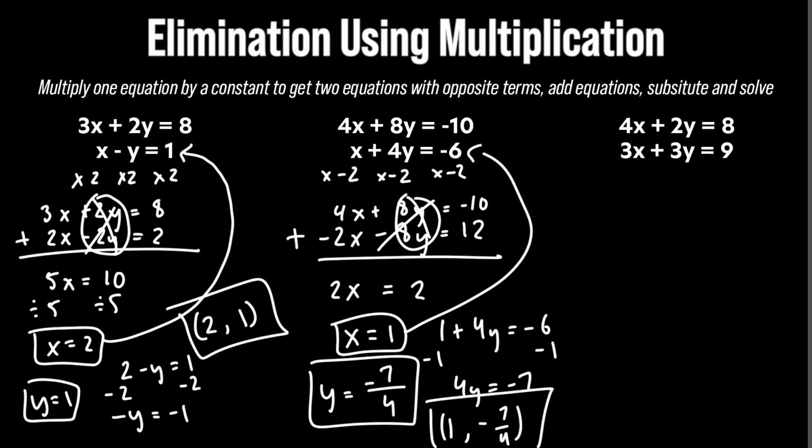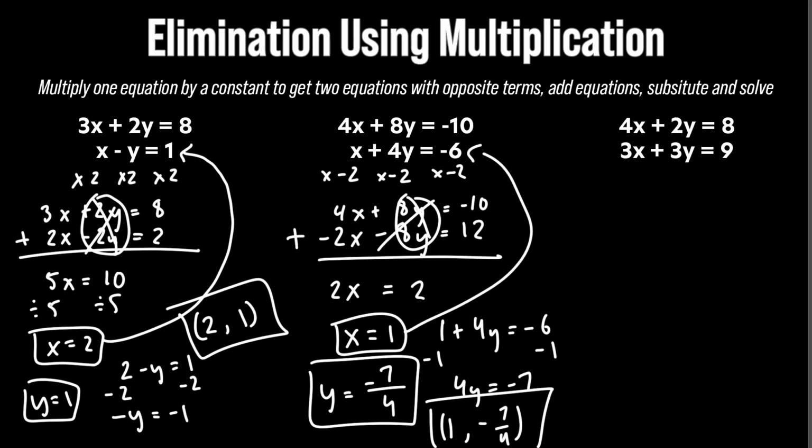Now for this final problem, if we look at both equations, it doesn't seem like there's any constant that we can multiply one of the equations by to get a similar coefficient in both of them. So what we're going to have to do here is multiply both equations by some coefficient. So we could either eliminate x or y first. The values of x seem to be larger than the values of y. So let's try to eliminate the y first.